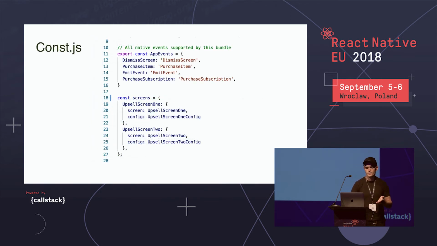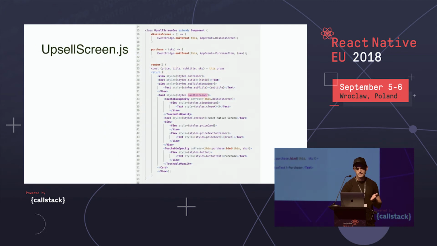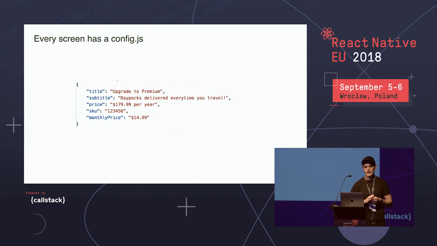Once again, here is where we enumerate all the events that this JavaScript bundle can support. This is, again, like what the upsell screens look like. Each upsell screen, as I mentioned earlier, has a default configuration that gets written into the JSON file that's exposed to the native application when it starts up. The reason why we do this is, in this particular example, KeepSafe wanted to localize their prices across a variety of different regions, and this localization would come back from iTunes when we passed in the SKU to it.